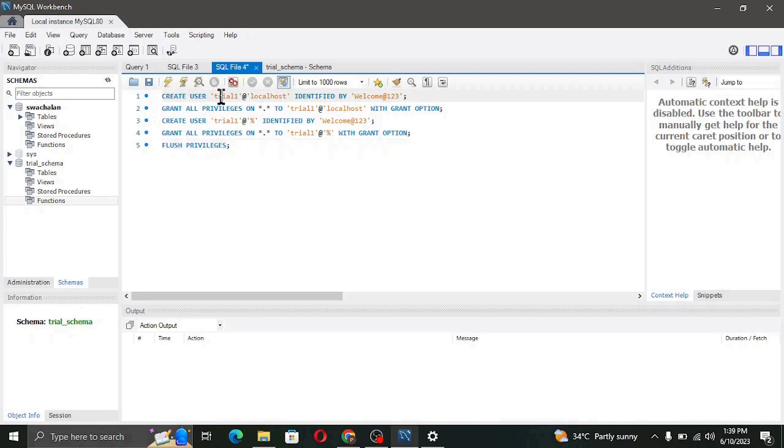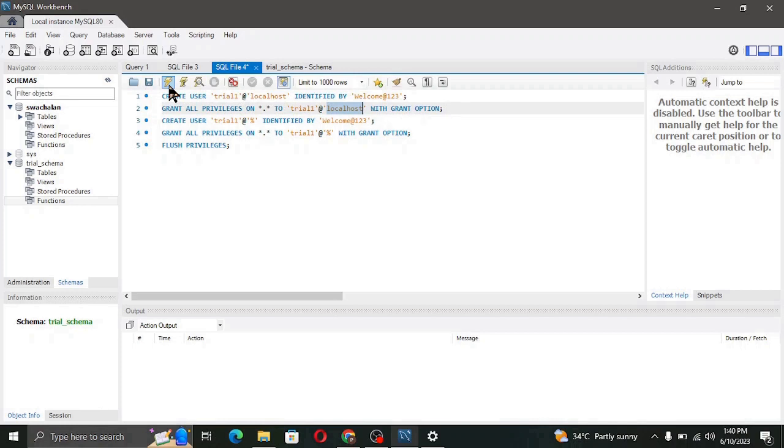Create user. The username is trial1 at, this is the connection, with the password welcome at 123. And you are supposed to grant all privileges to this particular user ID on this particular connection with grant option.